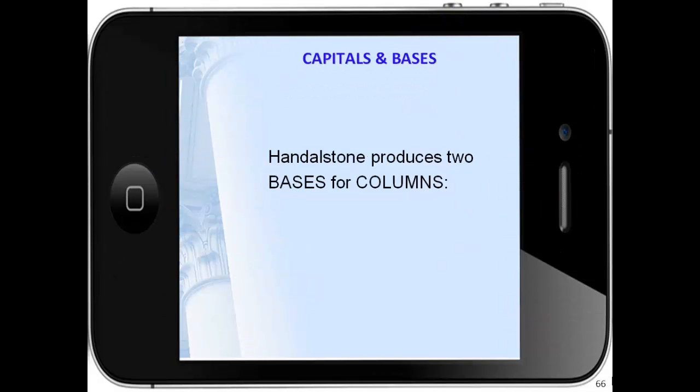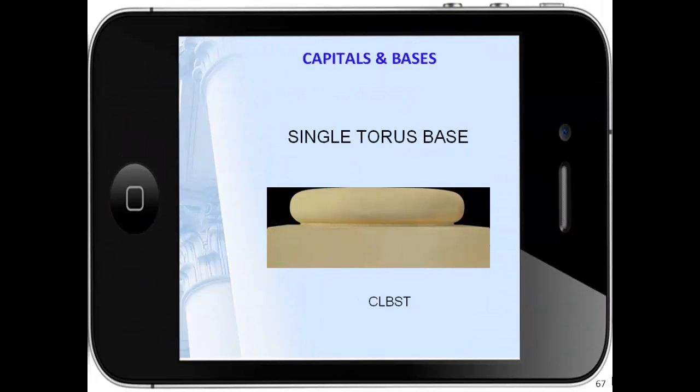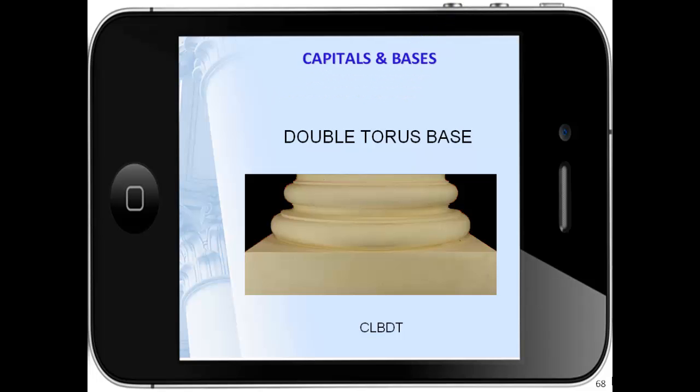Handlestone produces 2 bases for columns. The single torus base, the CLBST, and the double torus base, the CLBDT.